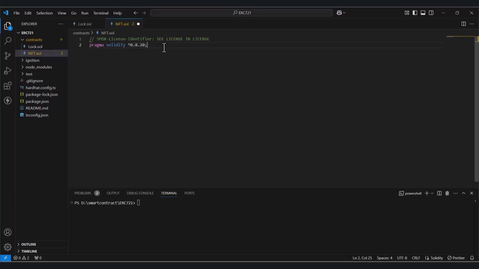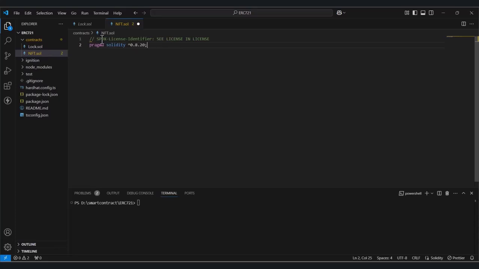You need to put these pragmas because we need to convert those smart contracts into bytecode and ABI, application binary interface, because we need to deploy those smart contracts on the blockchain. So blockchain doesn't understand this Solidity code, blockchain understands binary code. So we need to convert this Solidity program to the binary and application binary interface. So we need to do those things. For that, we need to put this compiler version. So pragma solidity, and you need to put this compiler version.